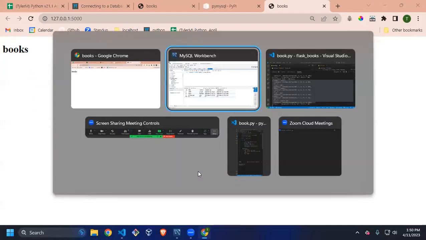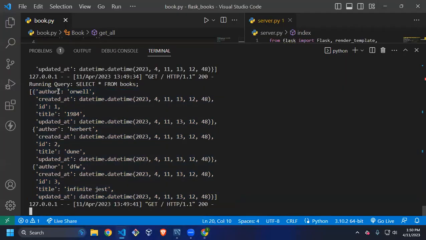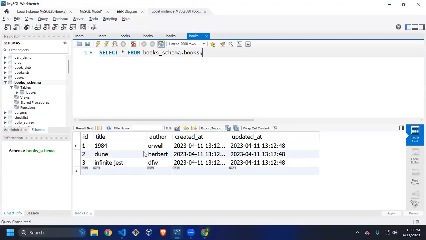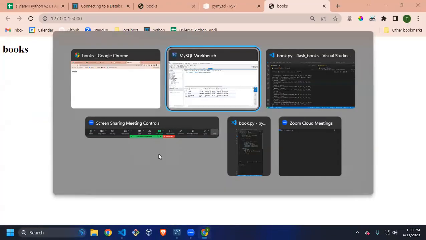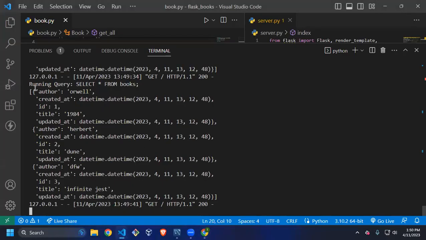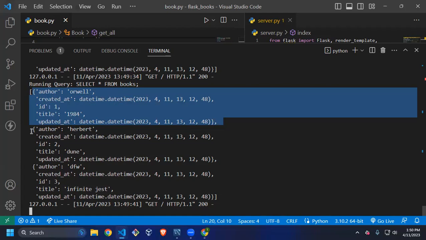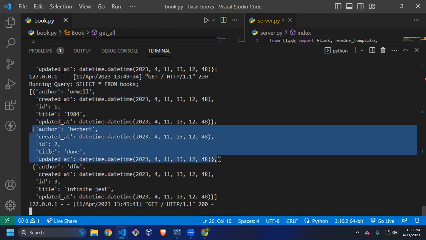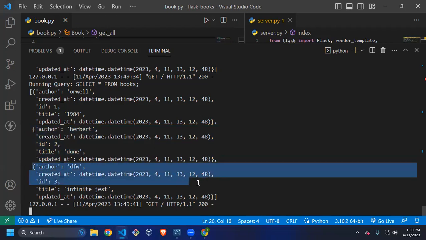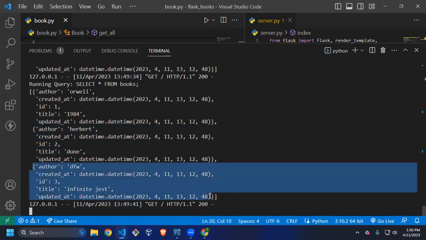The dictionary that I get sets up the column name with the corresponding value. So each one of these rows in my database is a Python dictionary. I get the key value pairs associated with 1984, the key value pairs associated with Dune, and the key value pairs associated with Infinite Jest.